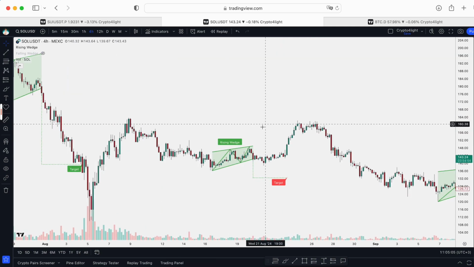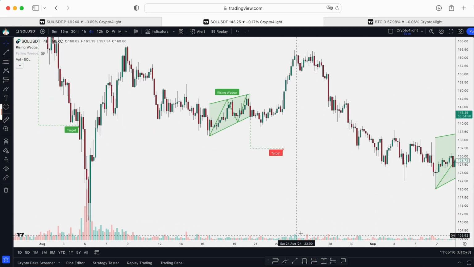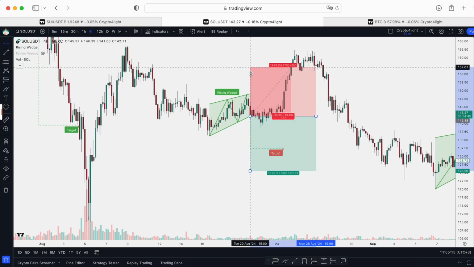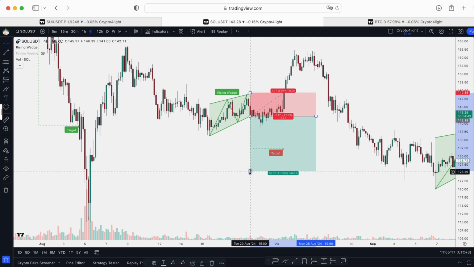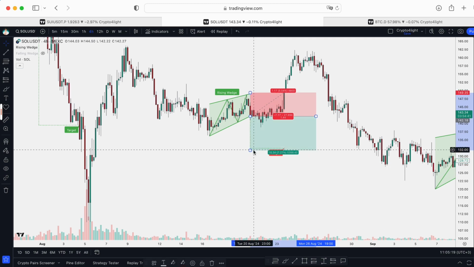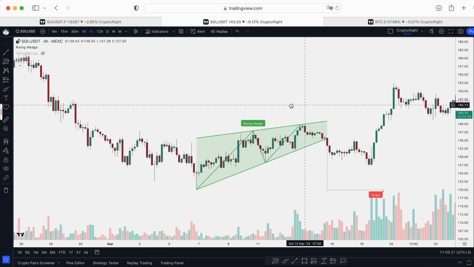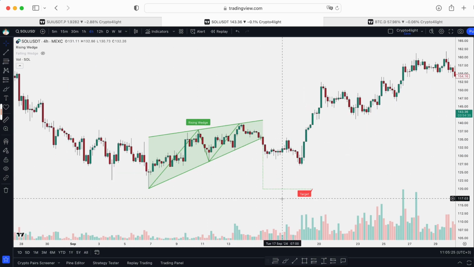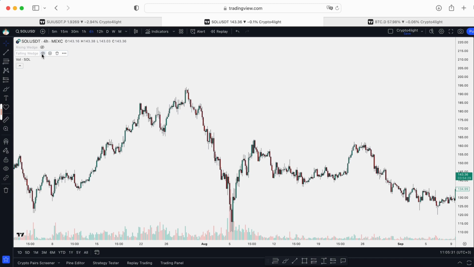Pretty good one. The next one is here, a rising wedge. This is not a play now, because if we enter here on that breaker, stop loss 5%, target 7%, it's not playing out. We got a stop loss. Another one here, also not playing out. Yes, this looks like a wedge, right? But not playing out. Let's take a look at the falling wedges.